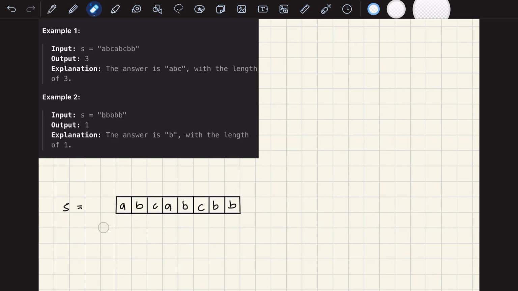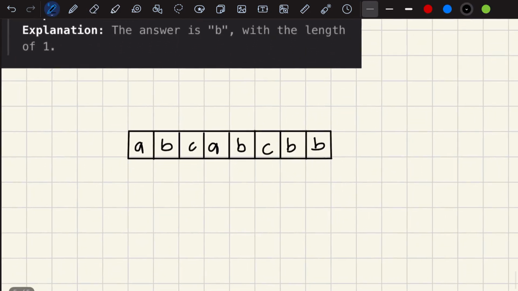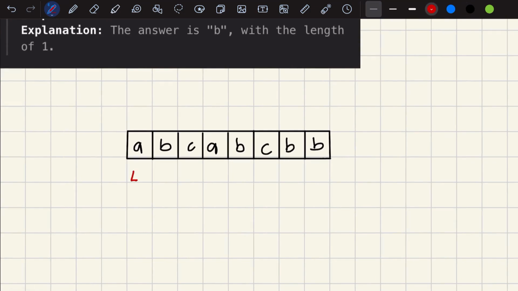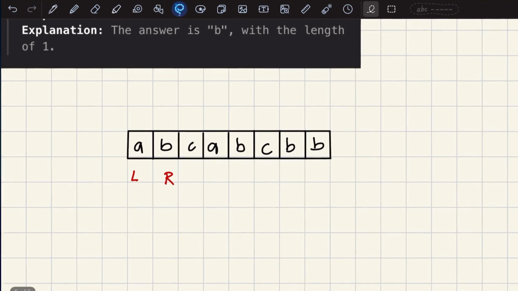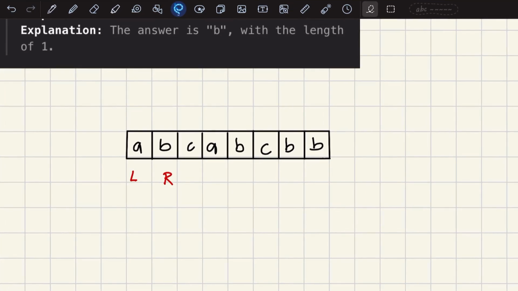Now my first approach to this is using a sliding window, and how we do that is we have a left and a right pointer, and all we do is we check the letter that's at the right, A, right now, and see if it's already within this substring. Now since left and R are in the same position, there is no substring. Then if it's not within the substring, then we move R. B. Is B within the substring A? No, because now the substring between L and R is just A, right? And B is not within it, so we can keep going.